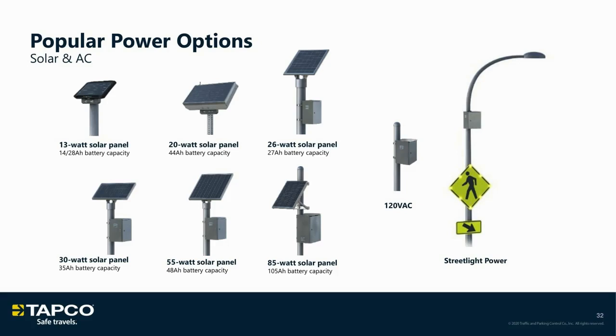Whether we have a FLIR infrared system, a thermal detection, or we have a push button, those power consumption numbers are different as well. So it just varies specifics. But we have anywhere from a 13 watt to our 20 watt self-enclosed systems. And then you can see from our 26 all the way up to our 85 watt, the solar panel and the cabinet are separate. So a little bit more compact systems. You can see the 20 watt and the 13 watt can go on a little bit smaller poles, whether that's 2x2s or the 2 3/8 round. And then most of our other ones, 26 watt and up, would generally go on like a 4.5 inch type 1 signal pole.